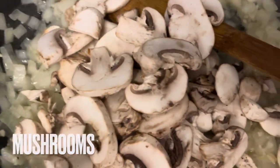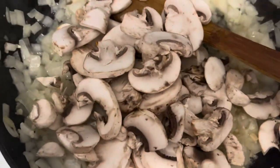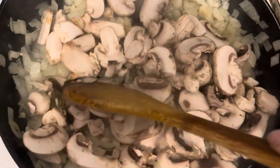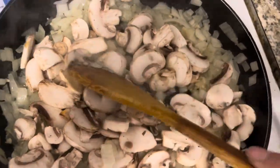Okay, let's add the mushrooms. These are already pre-cut mushrooms, just regular mushrooms. Mix that together.